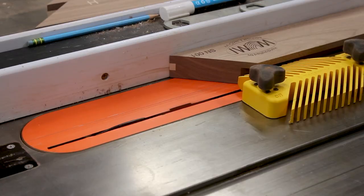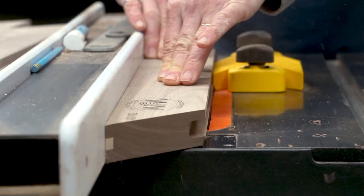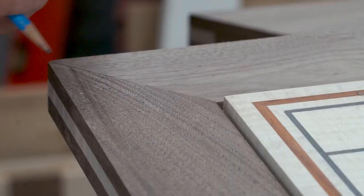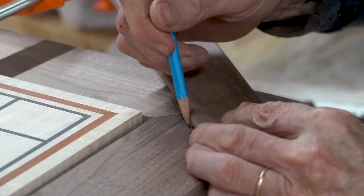Before attaching the frame, I'm cutting a small gap that's going to remain between the frame and the edge of the playing area. And this is intentional so that when the wood expands and contracts, and it will, even when it's glued to plywood, it will expand and contract a little bit. This will prevent any separation from appearing, and there will always be a gap, and it will look intentional rather than something that changes from season to season.